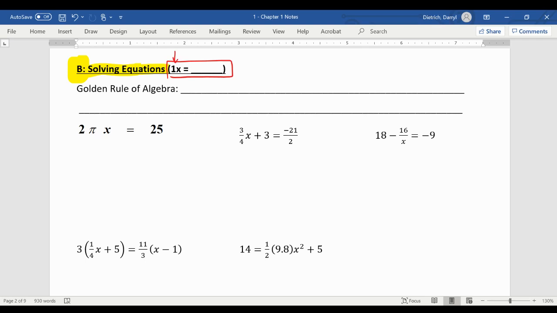We are going to use some algebra to get to that point, and we have one golden rule in algebra, and that is what you do to one side, you must do to the other. And I'm sure you've heard that before in your mathematical travels, but I think it's valuable enough to repeat here in Physics 11. Must do to the other. Oh, the O with a little line on top is my short form for other.